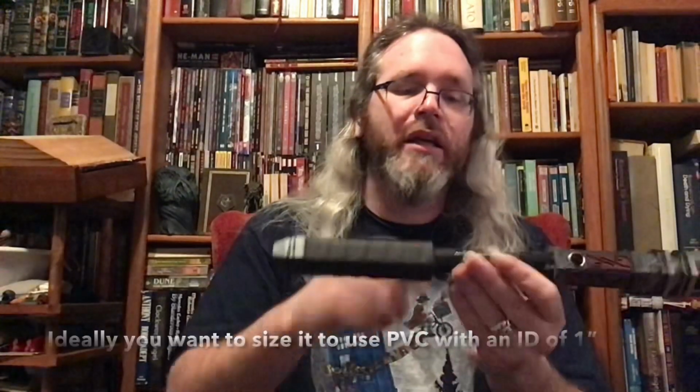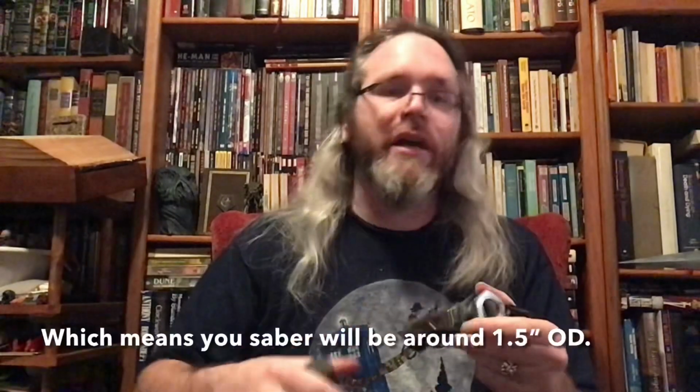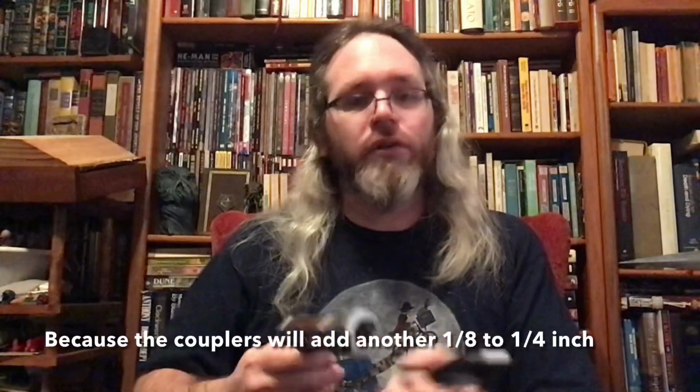I'm going to be really forcing that thing in and out of there. It's going to damage the Saber Core over time. If you upsize this to make it fit with this Saber Core, take the whole thing and increase the size so that the internal diameter allows you to have those couplers. You're going to need bigger couplers, but have some sort of tube that this will fit inside that fits inside this. All right, so out of the box, or directly out of the purchase, they will not work with an LGT Saber Core. You would need to do some modification on that.